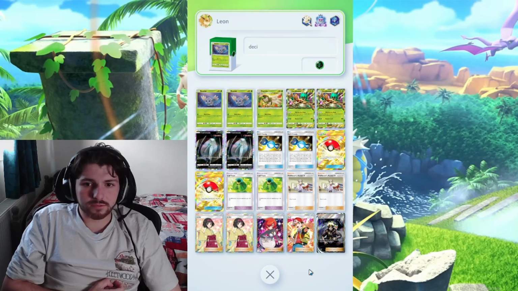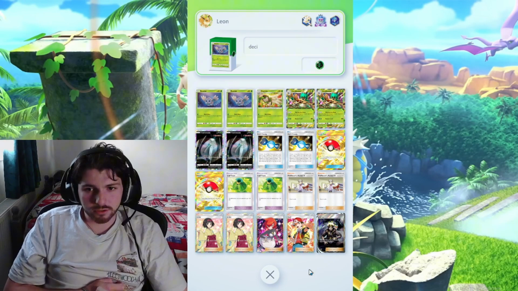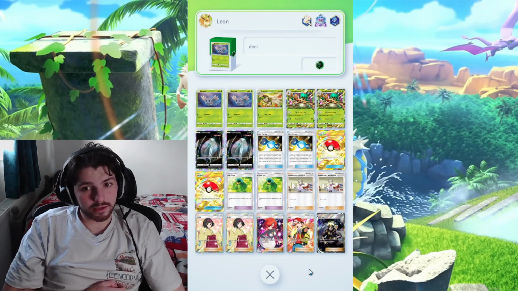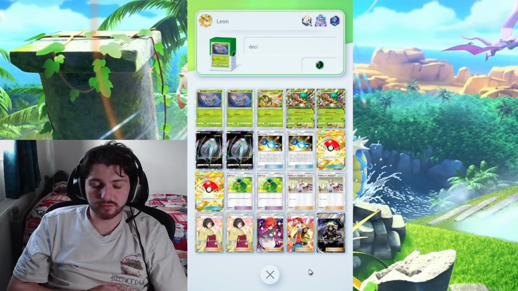The red does feel nice in some situations, but I feel like sometimes it might not have been needed. So in the future, I might cut it out for maybe a Lily, or even just a normal Giovanni. I'm not sure. Maybe even another red card.